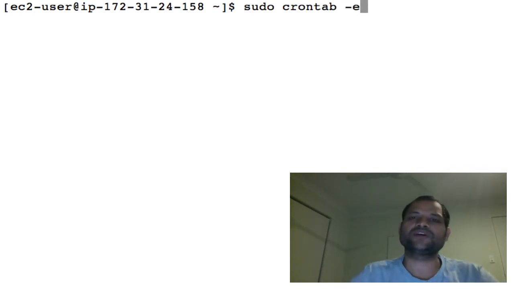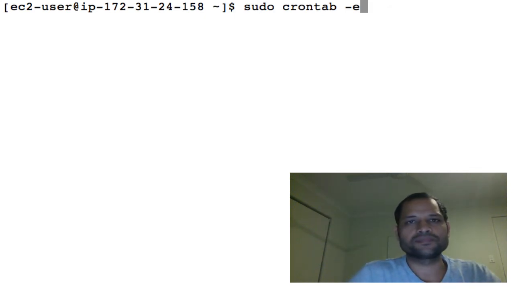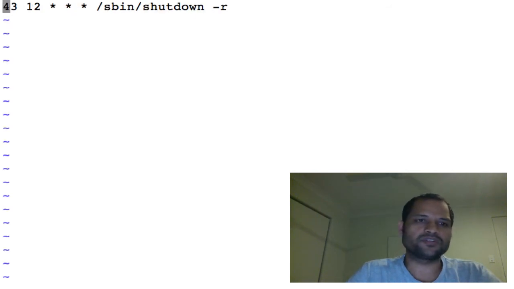So basically in this file, you can add your jobs that you want to run. And there are two types of jobs, one without sudo and one with sudo. So if you want to do some system operations, for example reboot, it will need sudo privileges, and that's why I'm writing here sudo crontab -e. So I'm gonna edit this crontab, just hit enter, and then this particular file opens in this vi editor, and then you can edit this file.